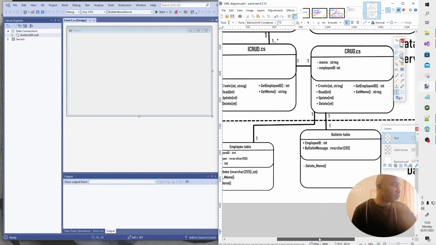And then the main bulletin table, all it's going to have is records pertaining to the respective employee ID that actually posted the bulletin, the memo, and the bulletin message, which I think if we do something like an nvarchar 255, it means we can put up to 255 characters for our messages.